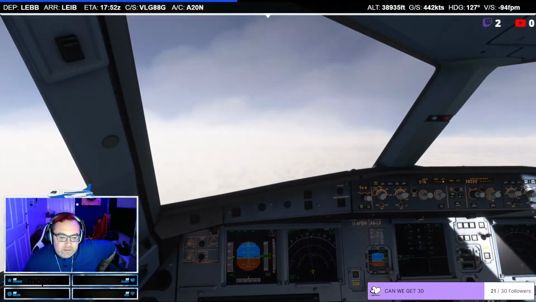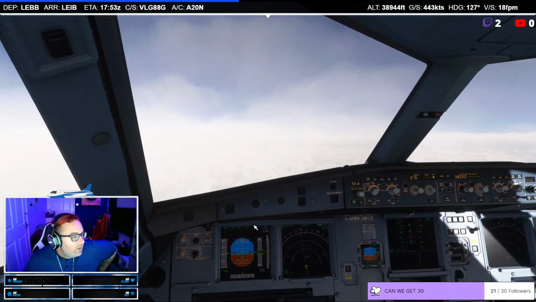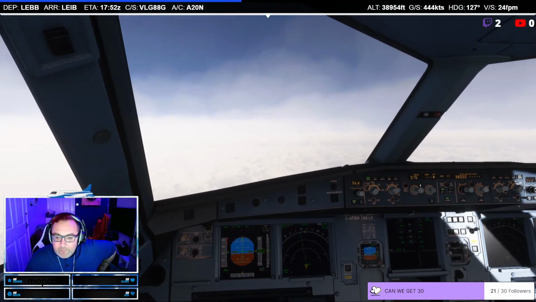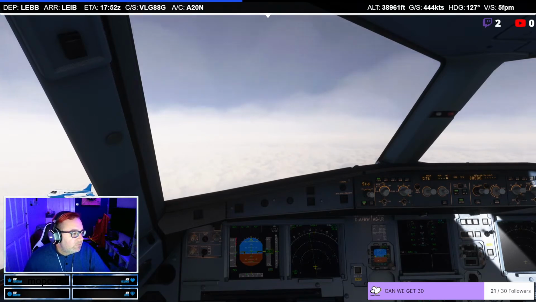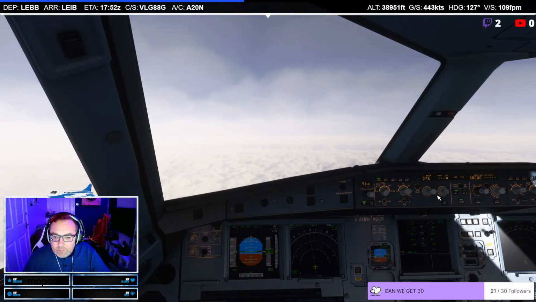114 miles. Excellent. So have we stopped being jostled around by this turbulence? Seems like we have, so we can turn off the seatbelt sign again now. Let the passengers get up, wander around, go to the toilet. Excellent. And we'll pop that back into managed speed again.